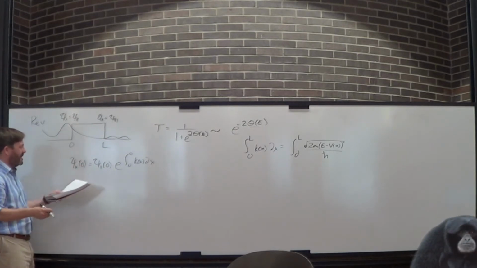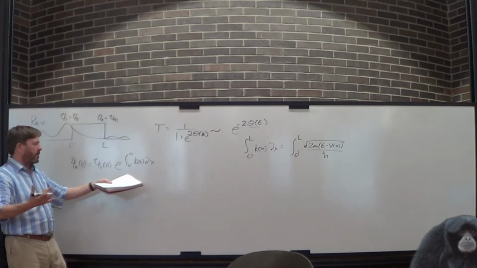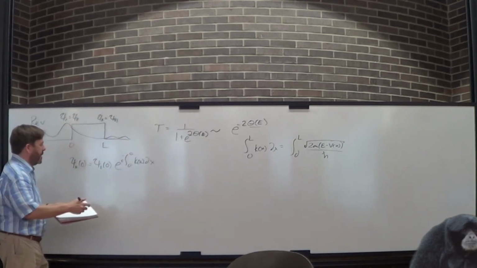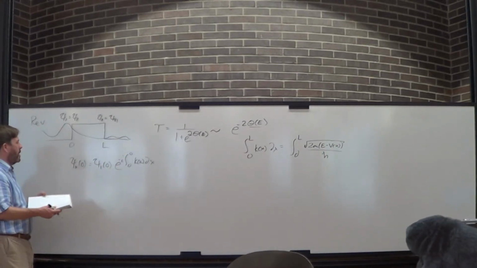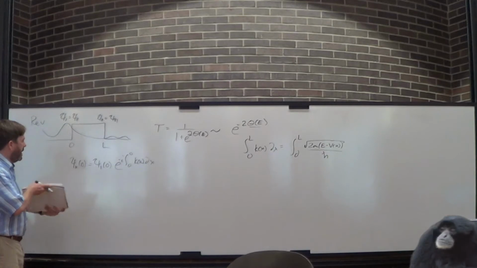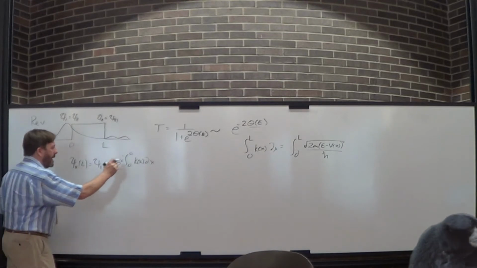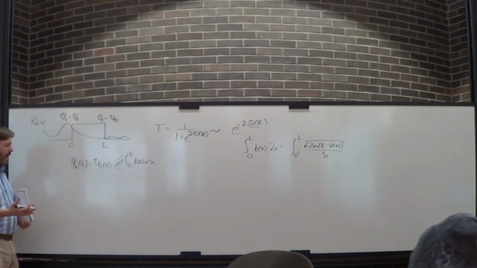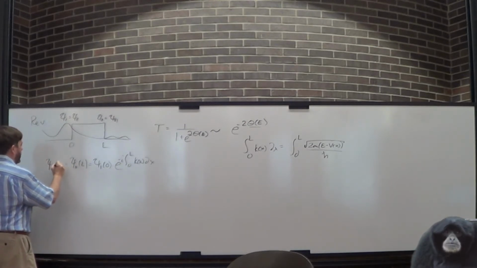Anyway, wave function 2 at 0 has got to be wave function 1 at 0, because of this phase factor, that's the proper word for it. I think there's an i in front of that. It's a minus i in front of that. From 0 to 0 is 0, so this is simply stating the continuity. But when you look at how it travels to point L, as we talked about last time, that upper limit turns into an L. That's how you do this. And then, of course, at L, this has got to be equal to wave function 3.